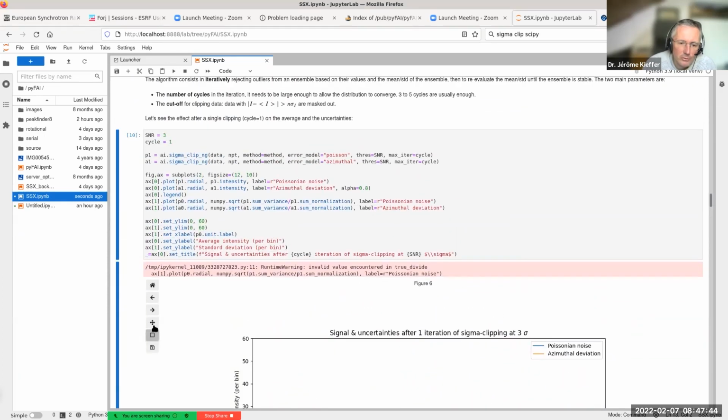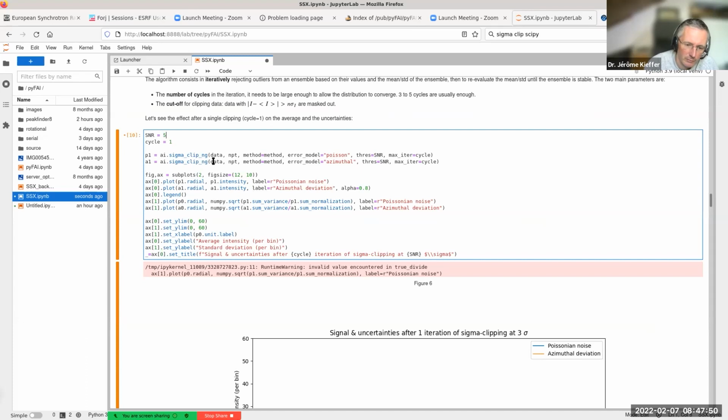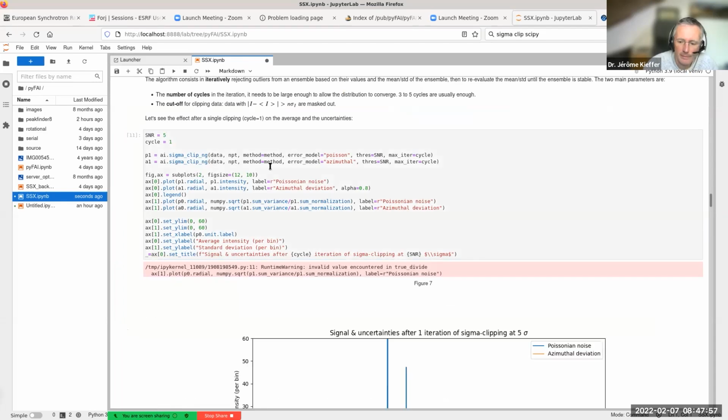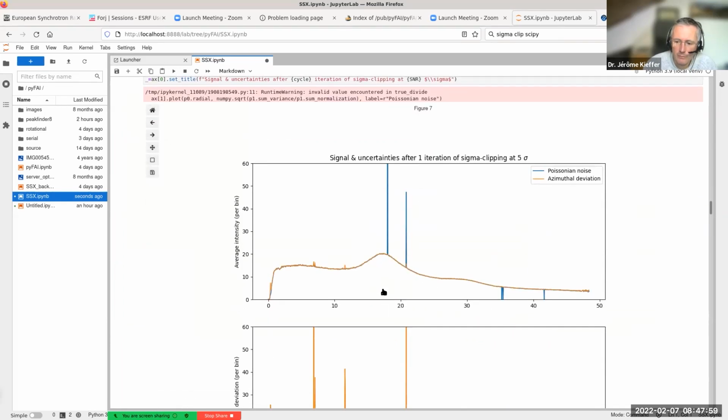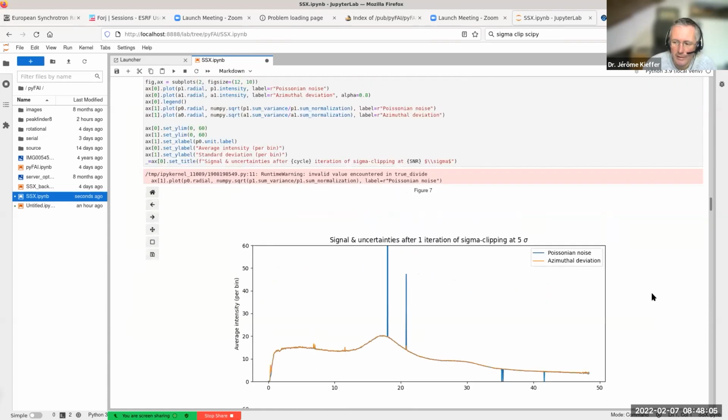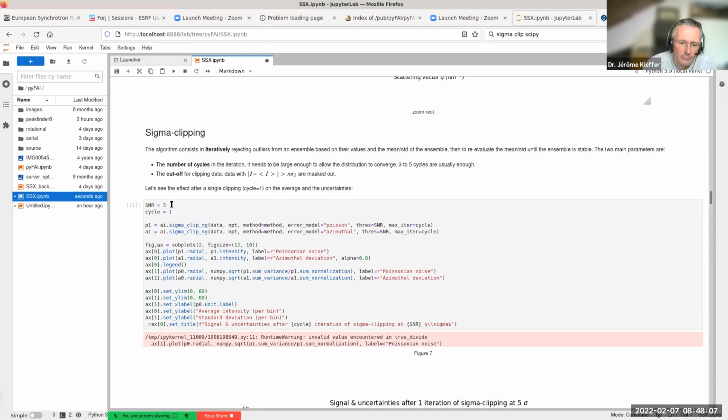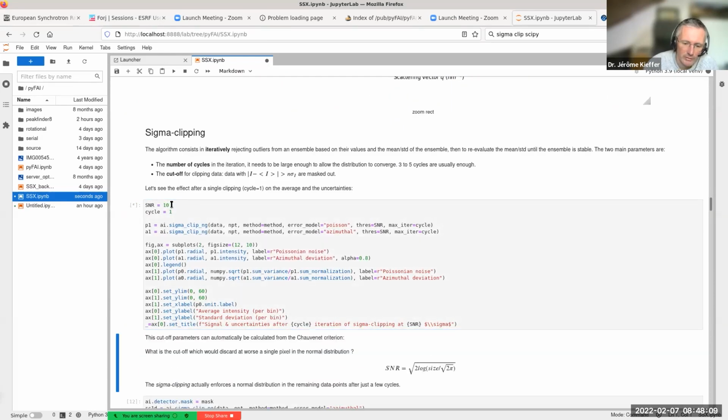The other option that was possible was actually to increase this signal over noise ratio. For example, if we remove only pixels that have a signal over noise ratio of 5, the number of holes that we are observing is less. But then we need to do many more cycles.